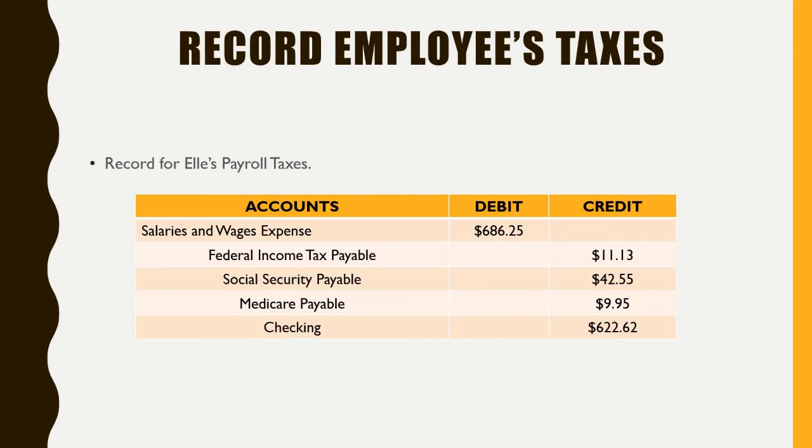We have to figure out how much they earned in general and then subtract out every single employee's responsibility for paying these taxes. Now notice this, these taxes are all payables. They are payments that the employee is telling the employer to pay for, okay? It's not like you give them their check and then they give you a portion of their check to go put into the government, right? They don't give you that physical amount. They tell you to withhold it from their check, making the company responsible to make these payments for the employee.